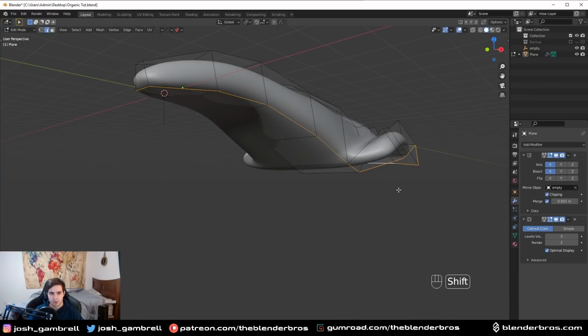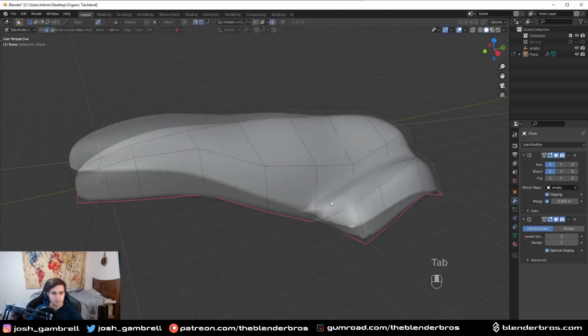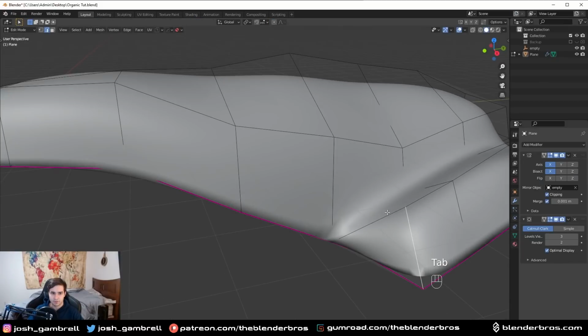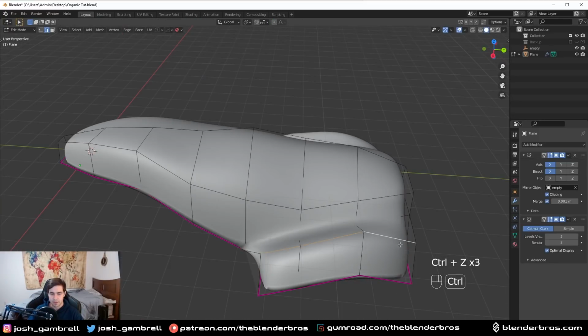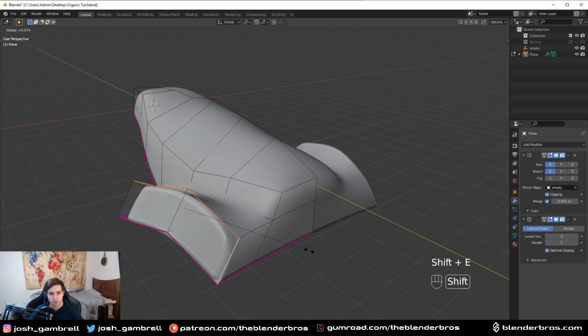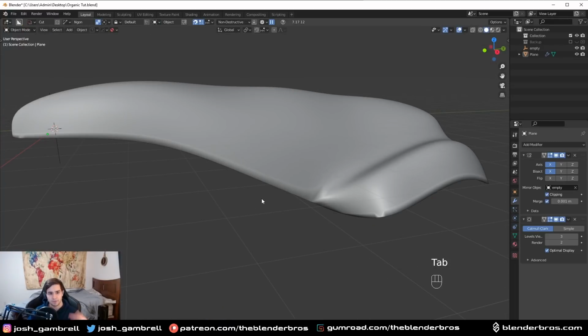What we're going to do is press Shift E, pull this crease all the way in, like that. And the shading is going to be a bit nasty, and some of these other areas here might need a good creasing as well. We'll have to kind of play with that in a minute. Sometimes creasing can get a bit messy, so you have to be careful. I don't think I'll mess with these, but anyways, we need to fix the shading first.